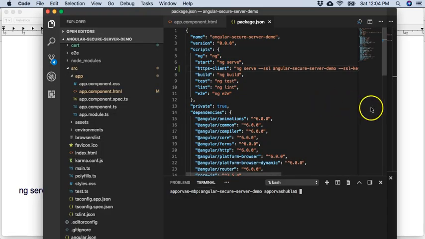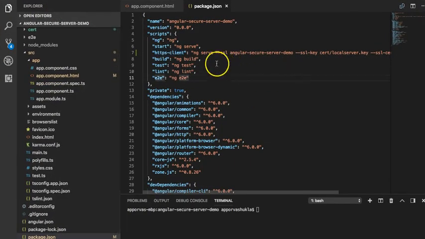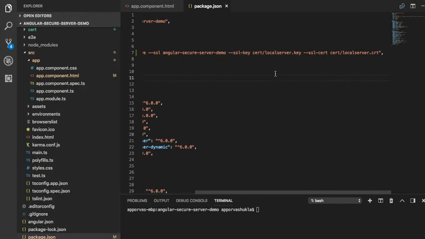Now I will put this command in my Angular application. So what I have done here, I created a new script, https-client, and I am giving the same command that we have shown in the demo figure.